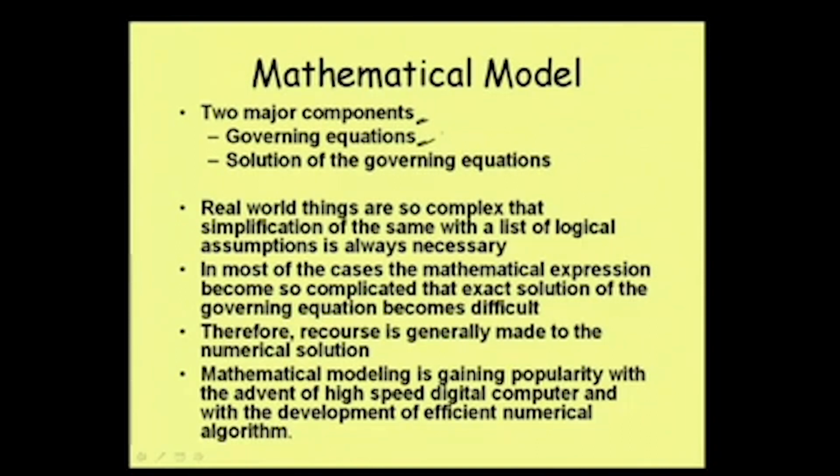Say first we are making the model to represent a physical phenomenon, and after understanding that physical phenomenon, we need to express the relationship of the physical parameters involved in that phenomenon in terms of some mathematical equation, and that equation we call the governing equation. But for a particular problem, we may not have a single equation.